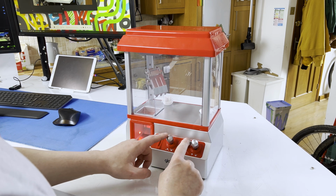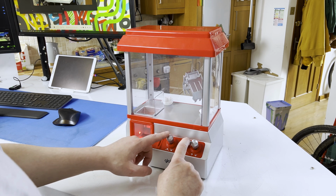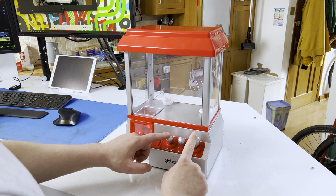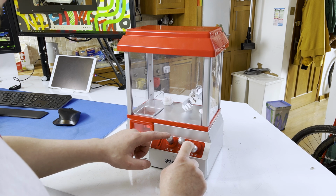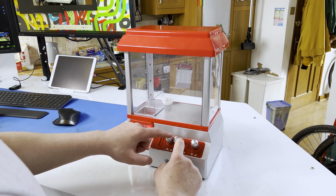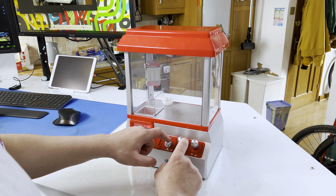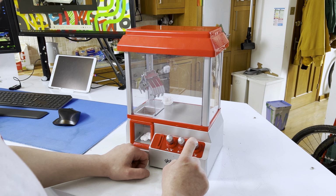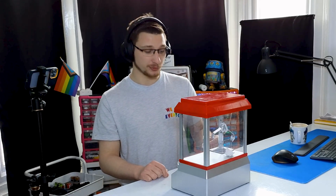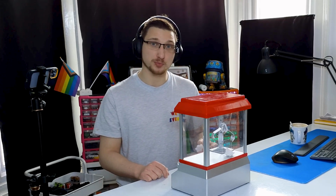And then you move these knobs to get your things. And you are rewarded with the sound of what I can only assume is supposed to be cheering, but sounds like an orphanage burning down.